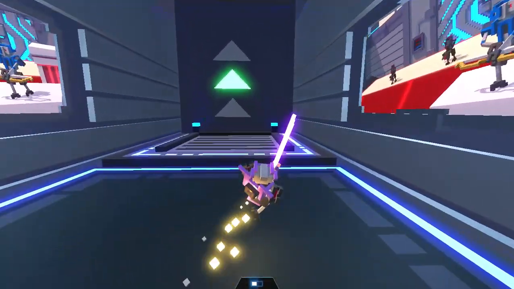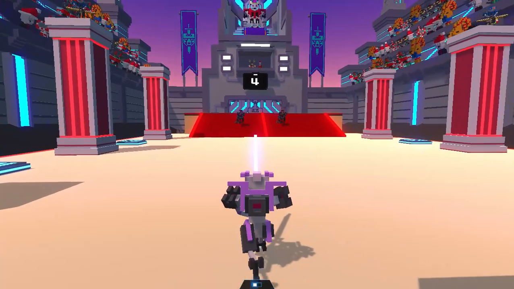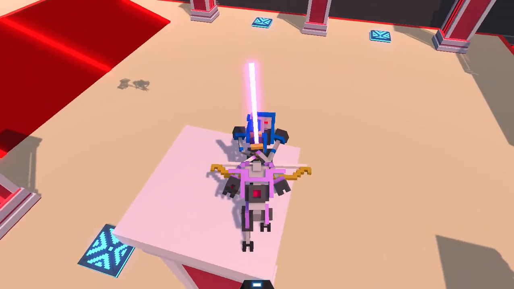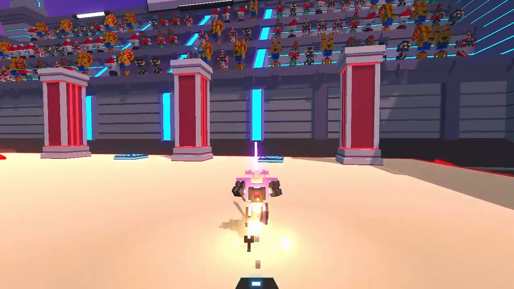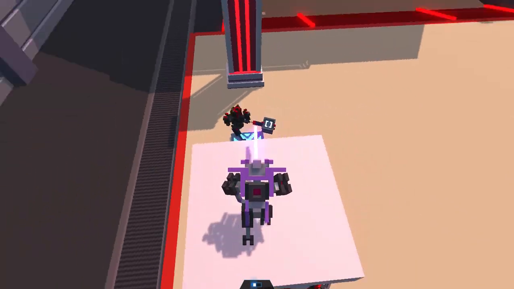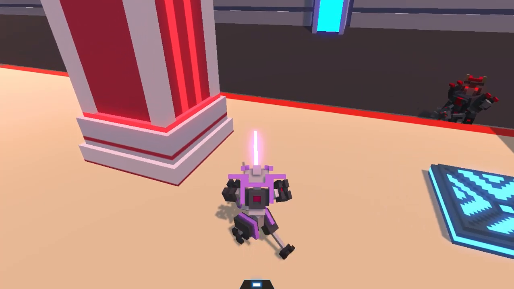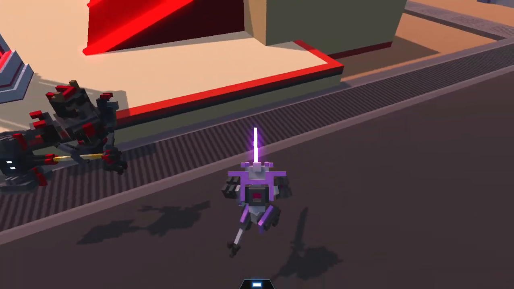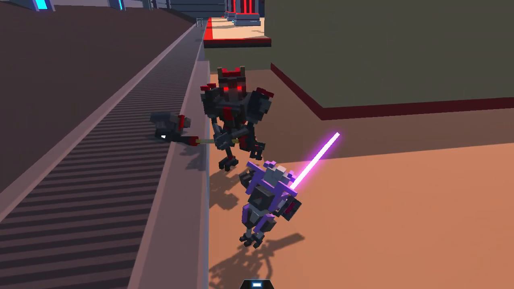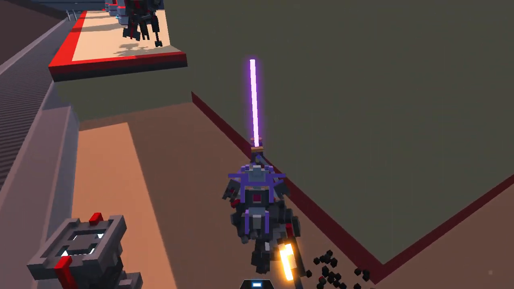Now what I like to use the jetpack for is kick sliding. But it's also good here to still have that kill. Also you can do that where you... Okay, yeah, an easy kill on that hammerbot.